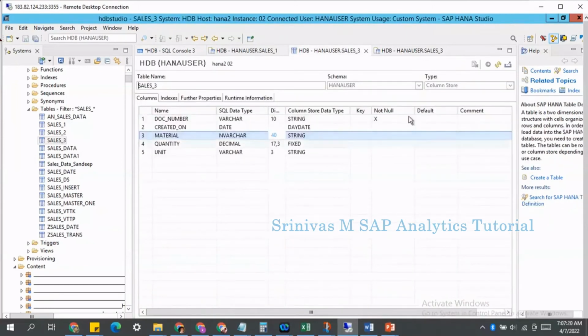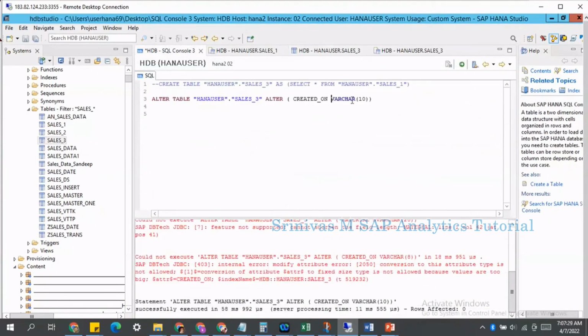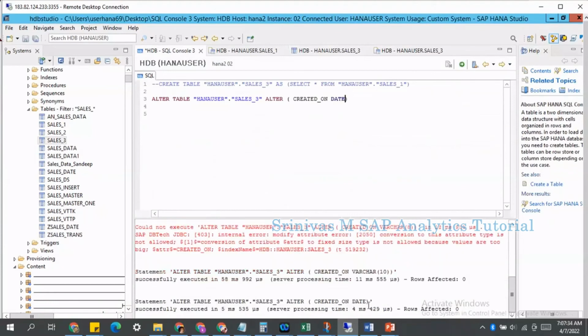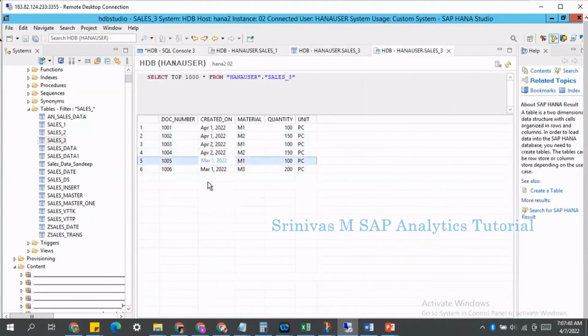If I go to the structure of my table and refresh it, you see the date got changed to varchar 10. In the same way, if you want to change from varchar again to date, the system accepts. You see, accepted. But there is a chance of the system throwing an error: if after changing to varchar you store some data in this table which is not in date format, and then try to change the column to date, the system won't accept. To make it simple, when you change the column data type from varchar to date, the system verifies each and every record in your table to see whether this column satisfies the date data type. If all the records satisfy it, only then will the system change the data type of the column to date. If any one value is not in a proper date format, the system doesn't accept the new data type for this column.